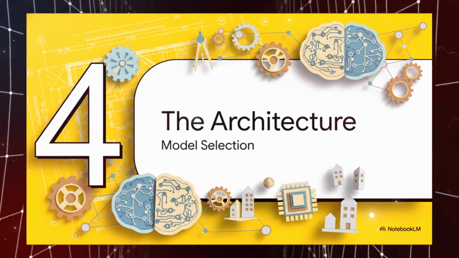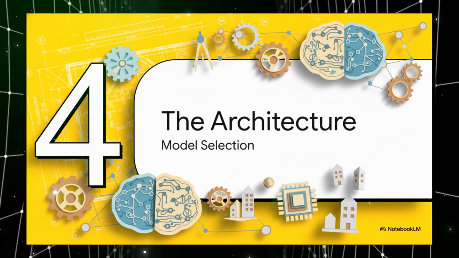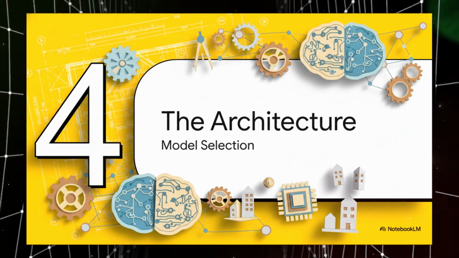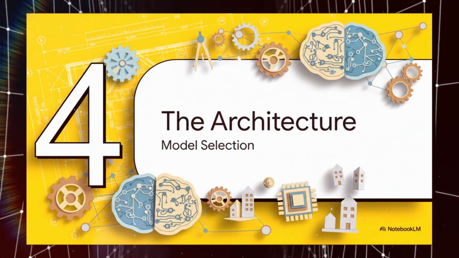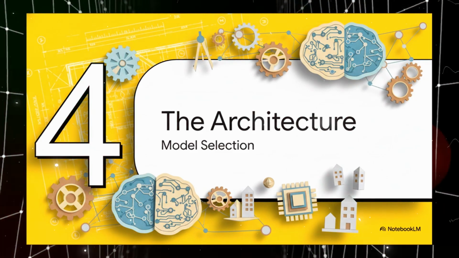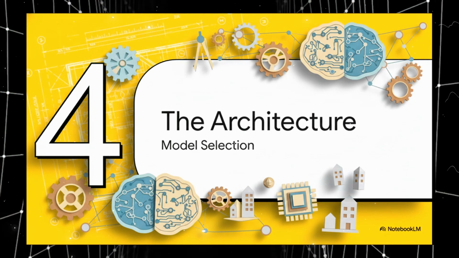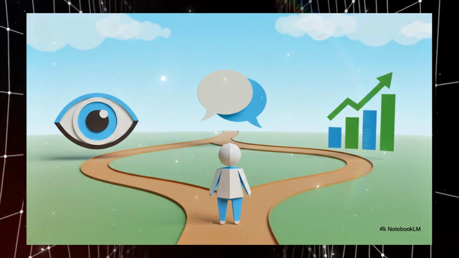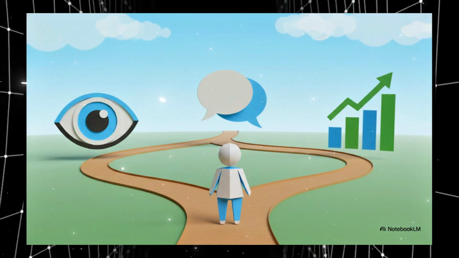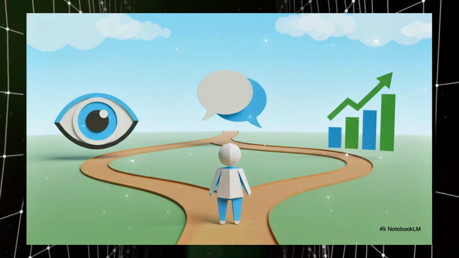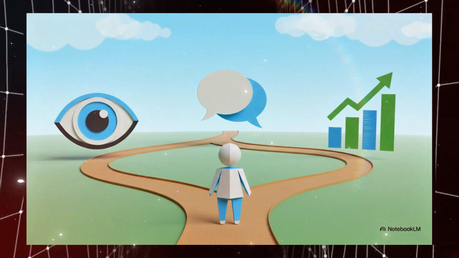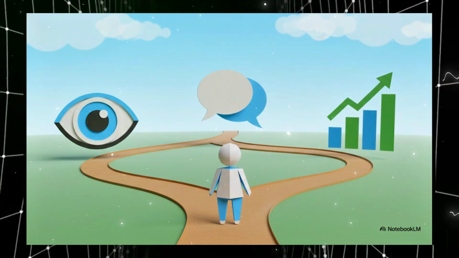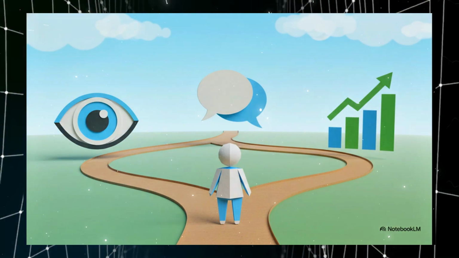Okay, so we've got our materials. Now, just like any good architect, we need a design. And in AI, that means choosing your model architecture. This is where the real brains of the operation get planned out. And this is a huge decision. I mean, what are you building? A system to recognize images? Or something that can understand language? Maybe predict trends? The architecture you choose right here is going to define everything your AI can do.